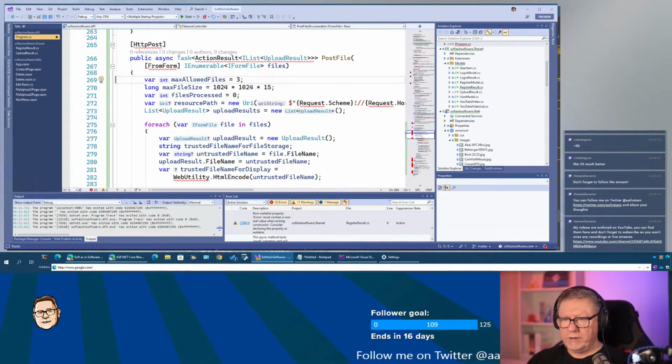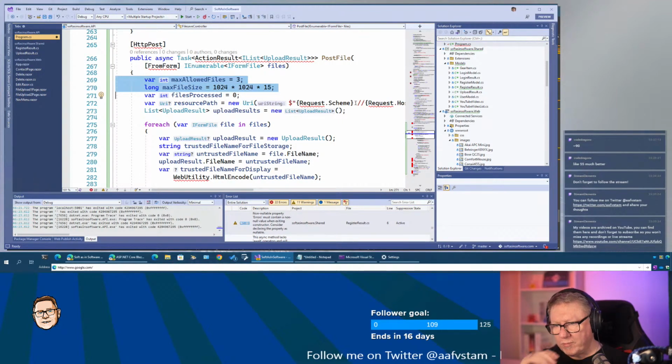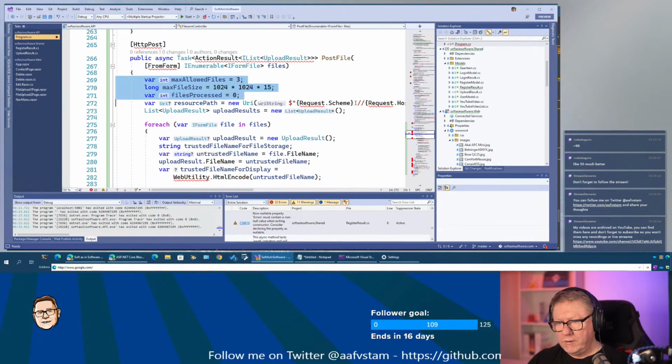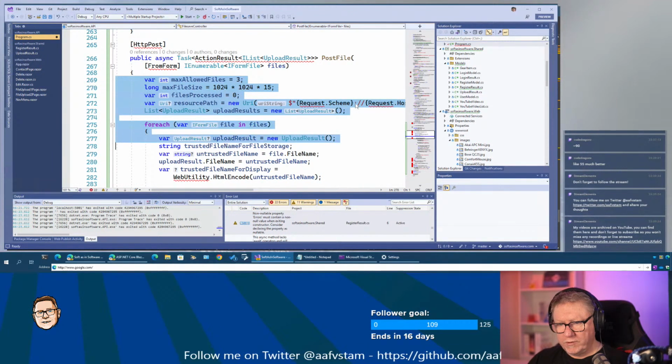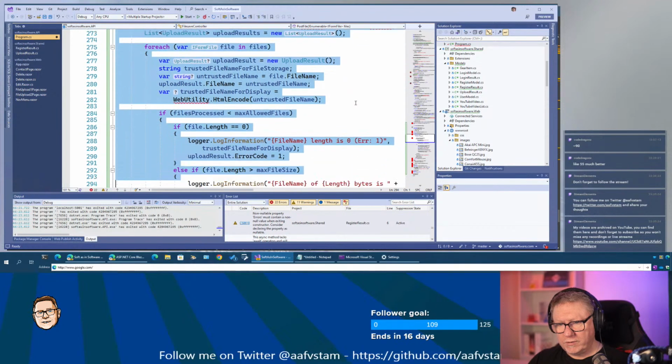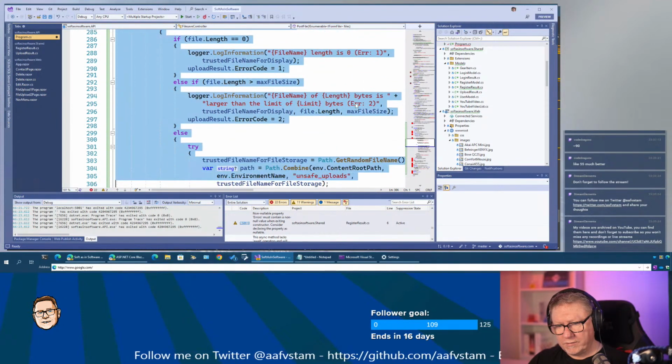Let's see what it's doing. It's registering maximum allowed files 3, max file size is something. And for each, doing the thing there.